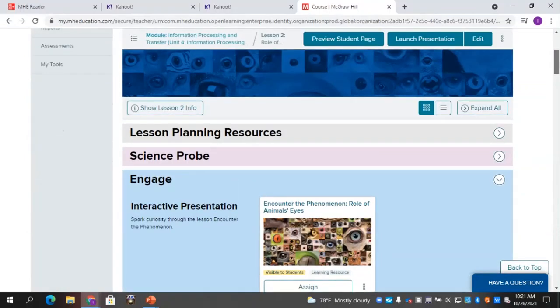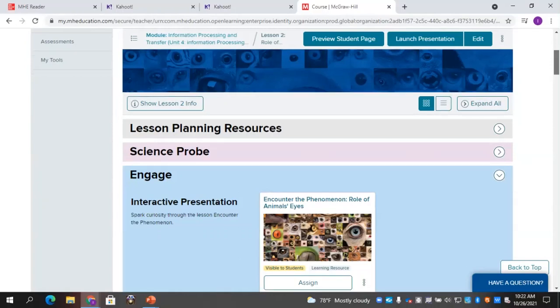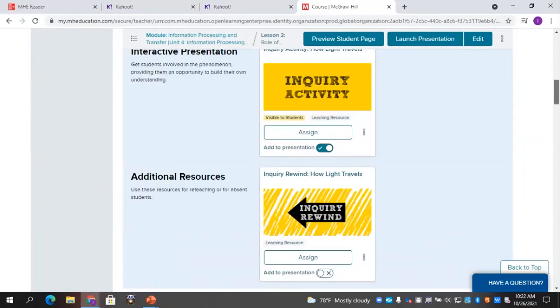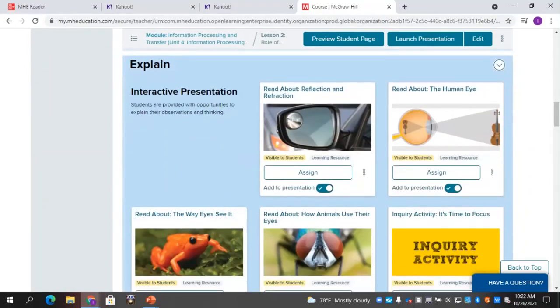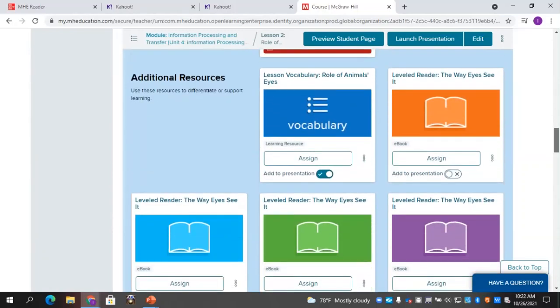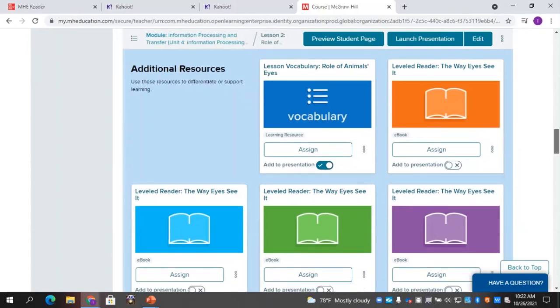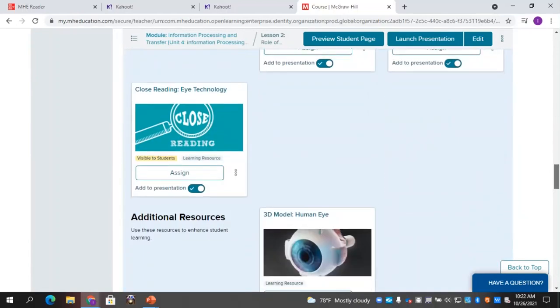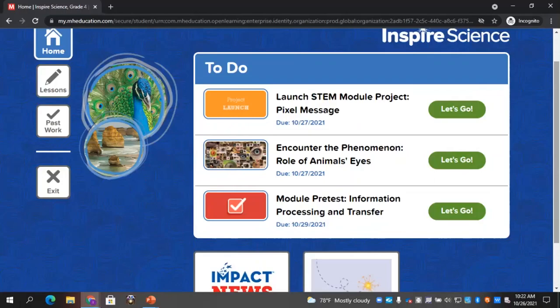So if you're teaching remotely, Inspire Science is really useful. I've looked at a lot of programs out there for remote instruction, and having homework in nice little segments like this that are assignable comes in pretty handy. Every little bitty piece of the book is assignable in that way. Readers make great homework assignments. Don't forget those, as do those investigator articles. So keep all of those things in mind when using the program remotely.